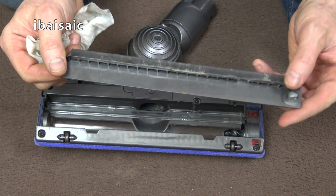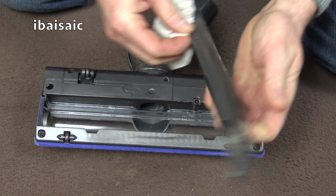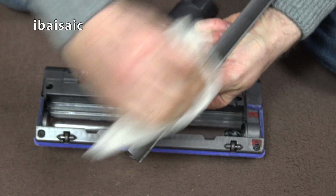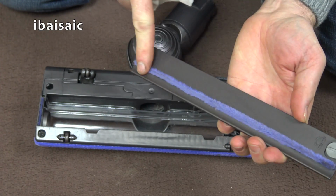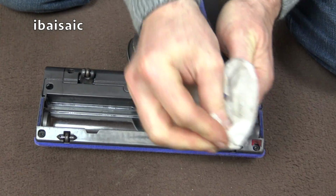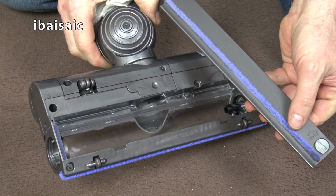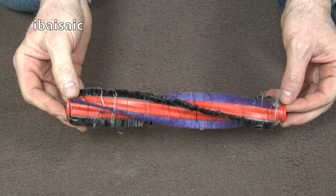Also, don't forget to clean this part internally and externally, again with the wet wipe or a damp cloth with some mild detergent. Give that a good clean. You can also clean the little velour strip at the back. So that's good. We can just put these to one side to let them air dry. And now it's on to the brush roll.